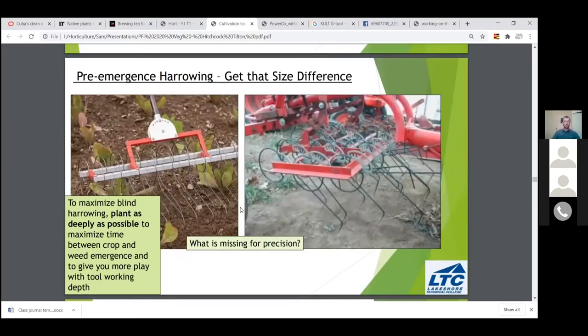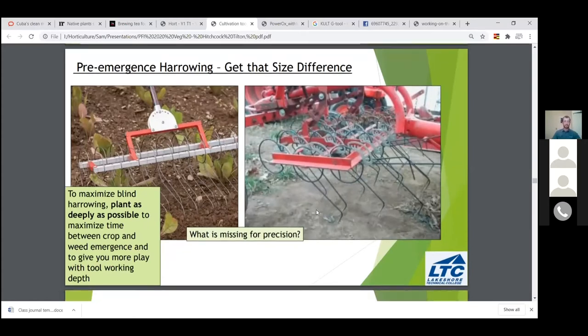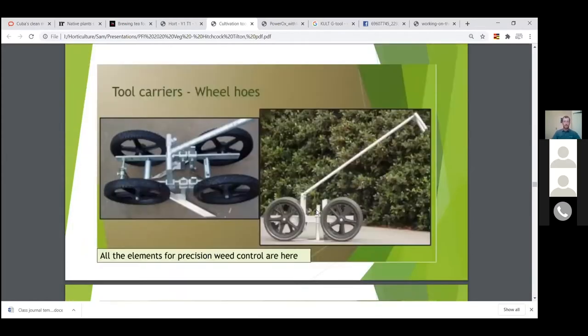And again, these are tools that can be adapted in any way. So here's a hand tool harrow. Here's a flex tine harrow underneath a G. And of course, you could put them behind the tractor. Okay. And again, wheel hoes.